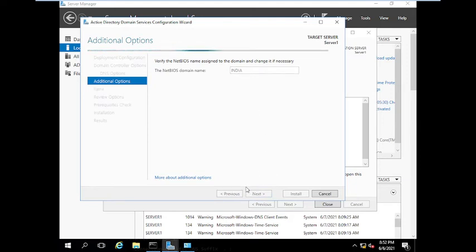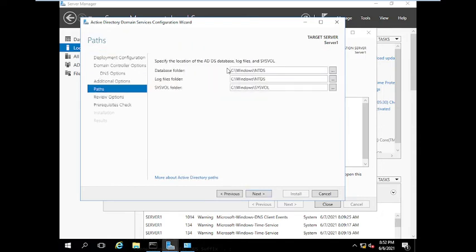Clicking on next. This NetBIOS name will be used to identify this server and to log in to the machines.